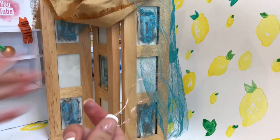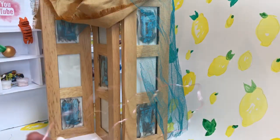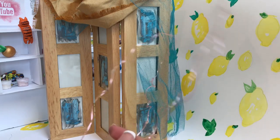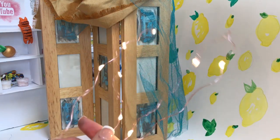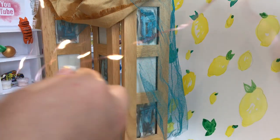So I have these rose gold fairy lights from Target. They're really twisty because I use them for about everything because they are the only set of fairy lights that I have. Here's what they look like on. I'm going to untangle them.